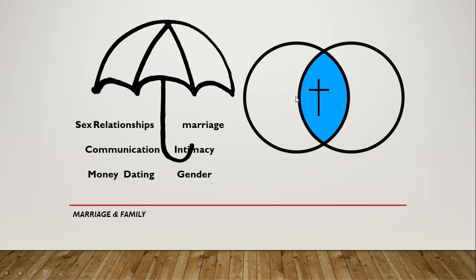And then we began to consider this image over here, these overlapping circles. And a couple things that we noted about that is that as a picture of marriage, what is marriage supposed to be? Well, it's certainly the authors of your textbook want you to understand that it's two individuals who were formerly separate, who have become one. And this new thing that they have become, at the very center of it, is Christ Himself. He is that which the two circles share in common. And so this is obviously communicating that to be a believer, to be a Christian, is at the heart of what it means to have in mind who is this other person that I should marry.